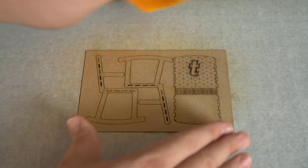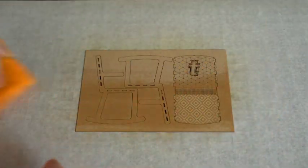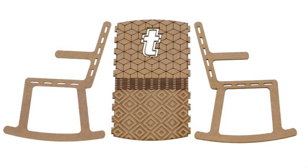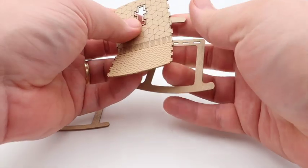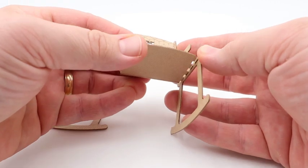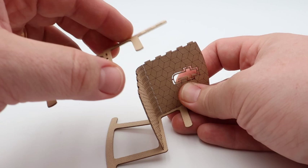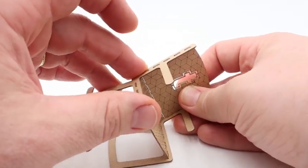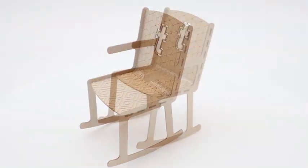Once everything is finished processing, go ahead and wipe down your material and remove it from the laser. Assembly is simple. Each side should easily slide into place. And there you have it, a rocking chair made from TroCraft Eco.